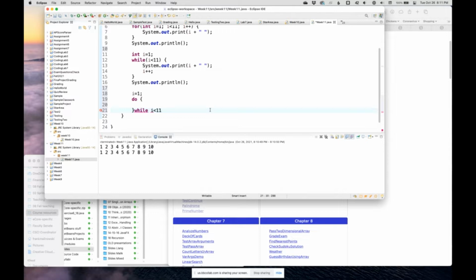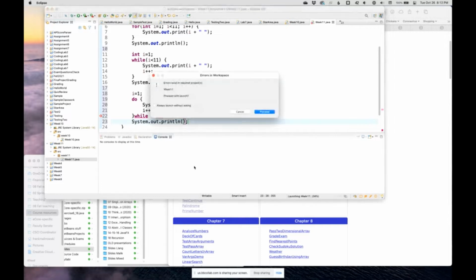It should be the same. And then when we enter the loop, we'll do System.out.print i plus that. So the first time it'll print 1. And then I'll do, let me see if that works. So we'll get another print statement here. May have to adjust, but let me just look real quick.